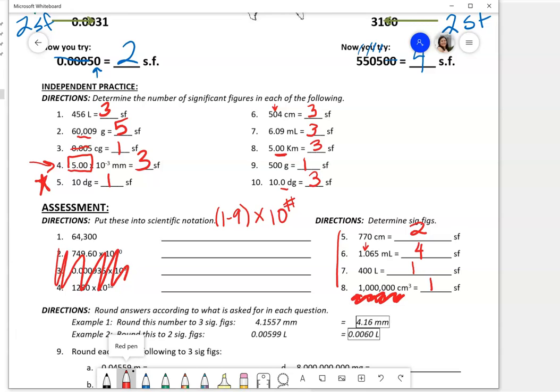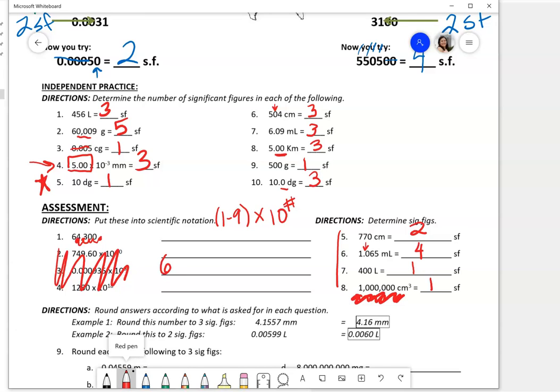So right now I'm just going to focus on the positives because most of what we're working on today is positive. When you see a number like 64,300, there's an imaginary decimal place here that we don't see. Then we move our decimal place over until we reach a number between 1 and 9. I can't stop at 64, because that number is 64. I need to keep going one more time. And so here's where I stop.